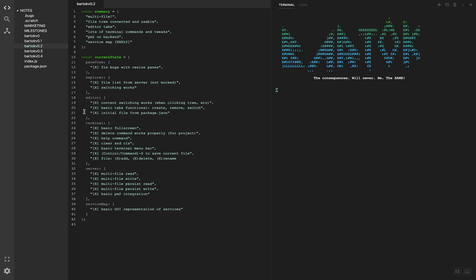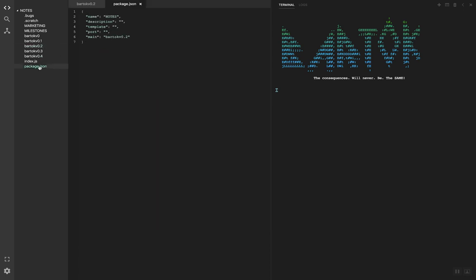The initial file that pops up here whenever the service is loaded basically will be chosen by looking at the package JSON. There is a main in the package JSON, and if that exists, it'll load up that particular file. Otherwise, it'll default to index.js, and that's cool, but not exactly what I wanted to do right here.